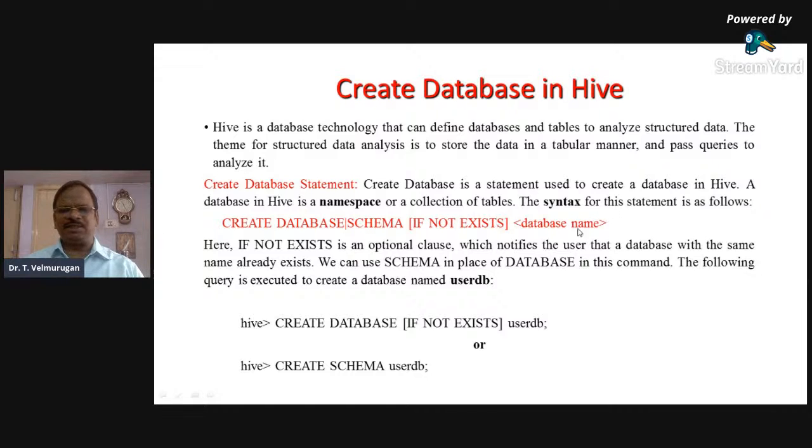The syntax for this statement is: create database, or create schema. Both are possible. IF NOT EXISTS is optional, then the database name. IF NOT EXISTS is an optional clause which notifies the user that a database with the same name already exists. We can use SCHEMA in the place of DATABASE in this command.